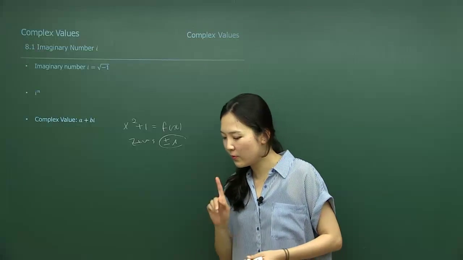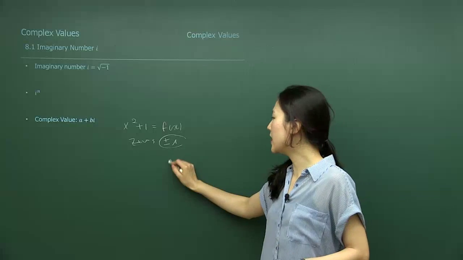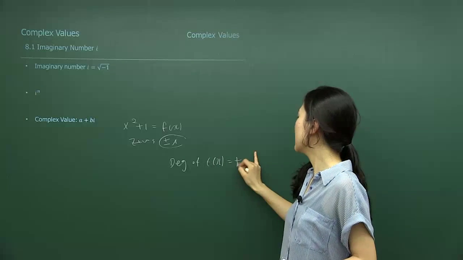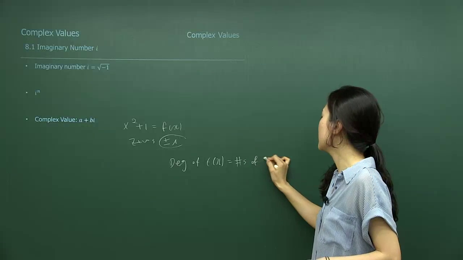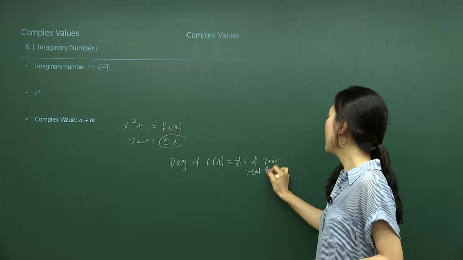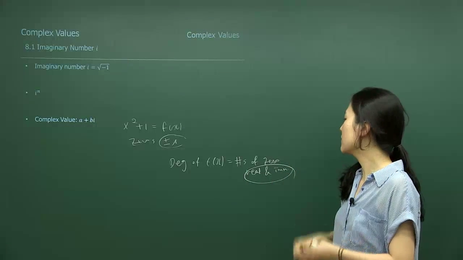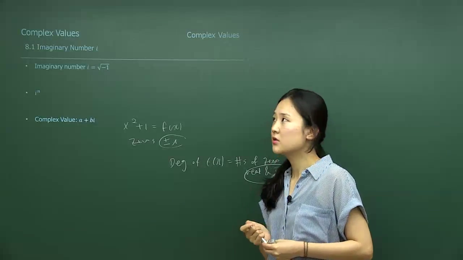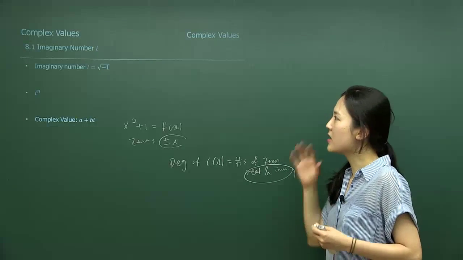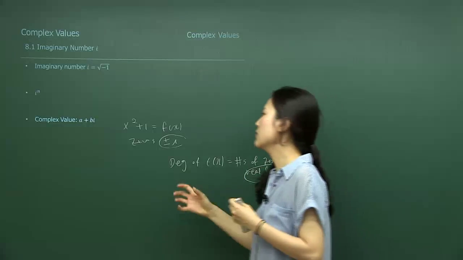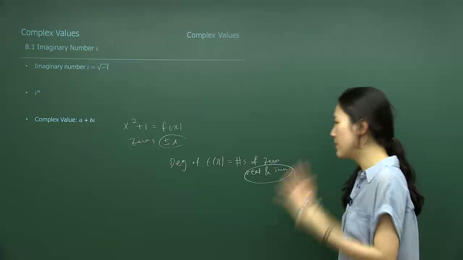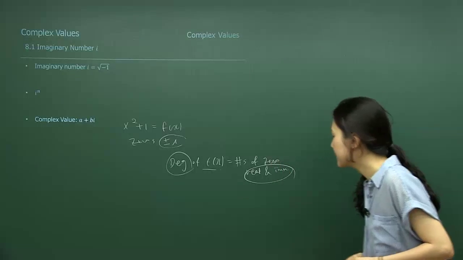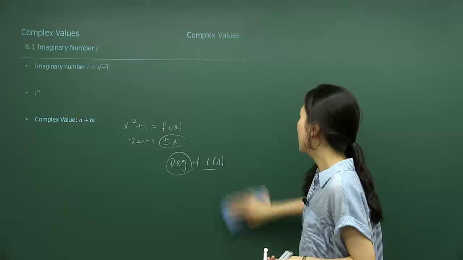For instance, remember from polynomial classes, I told you that the degree of the function must be equal to the total number of zeros, whether the zeros are real or imaginary. So real zeros with imaginary zeros all together, the total number should equal the degree. So sometimes you have to look for the numbers of real zeros and imaginary zeros of a polynomial function. You just need to remember how the degree of the function is related to the number of zeros.